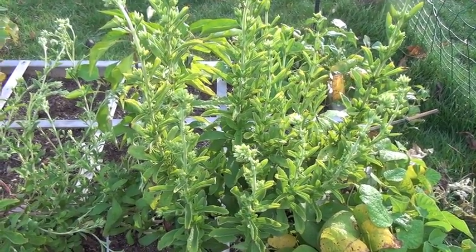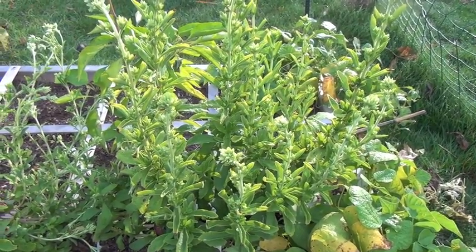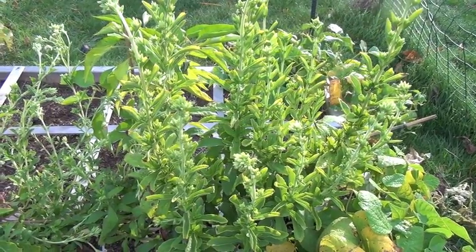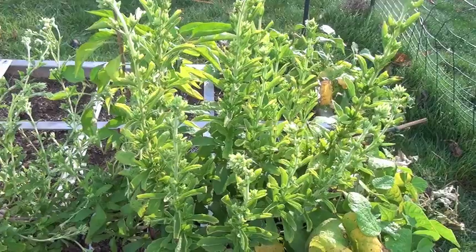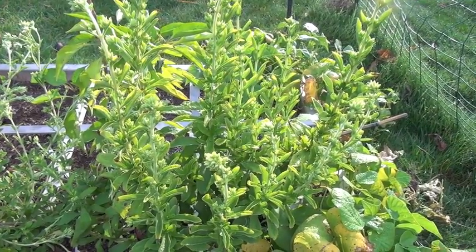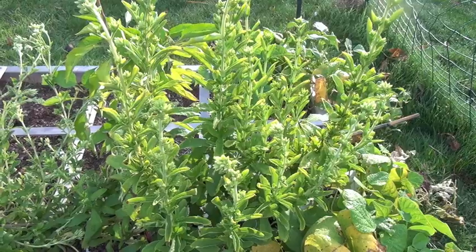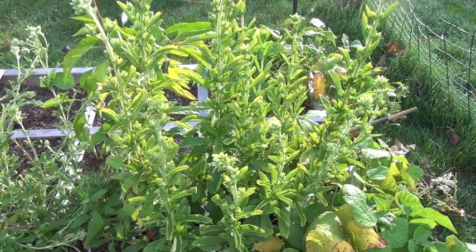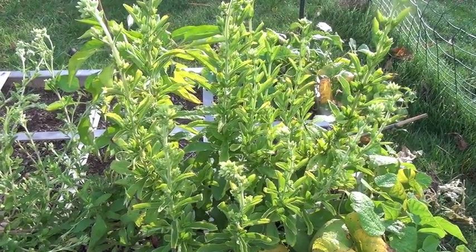Today we are going to talk a little bit about stevia. And right here what you're looking at is my stevia plant. It's fall here in Wisconsin, and we've had one minor frost where I covered these plants. Stevia gets a lot sweeter the cooler it gets. However, it will not tolerate a frost. So you definitely want to harvest your stevia at the last part of the fall.